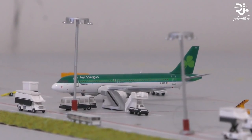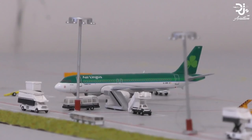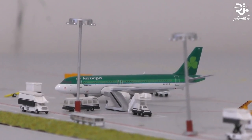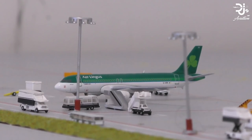This is being prepared for a flight out to Dublin in 45 minutes, and this pulled an overnighter, same with the Ryanair at the airport, so they're ready to complete their first flights of the day. They then, I believe, will be heading straight back to the airport on a back-and-forth route.